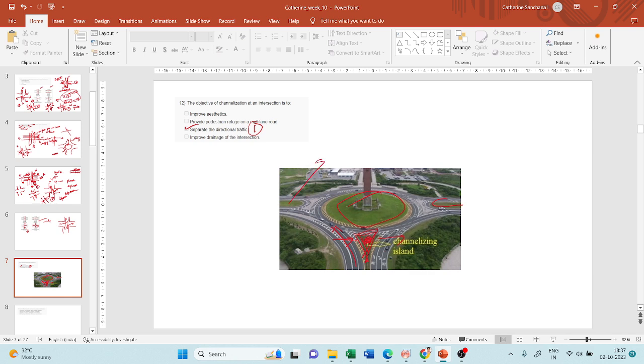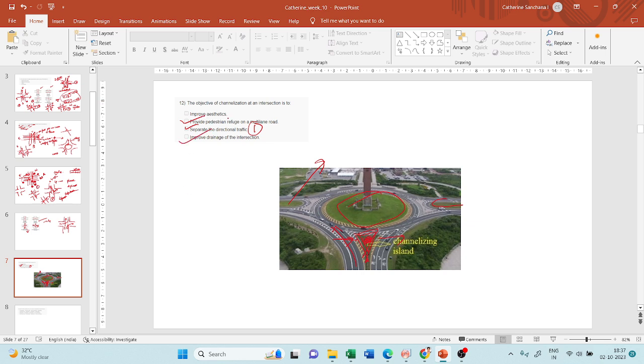I'm talking about this, not a raised median, but a median with a small curb, right? We will stand on this median and then we will make the move. So we will cross the remaining part of the road. So a channelized island is also provided for this reason. So it is in no way provided to improve the aesthetics of the region. So if you see a channelized island, it is for these two purposes.